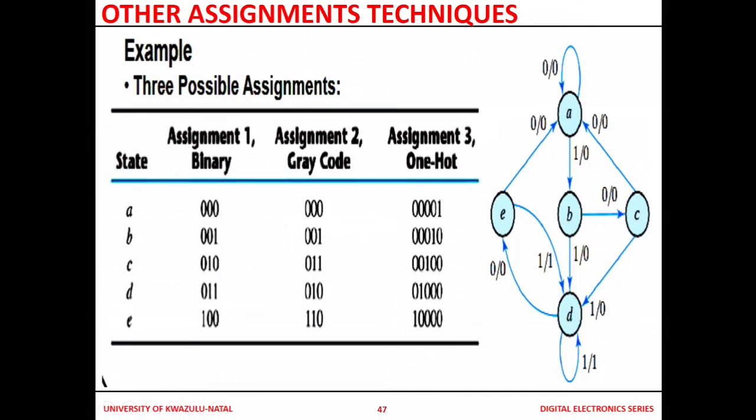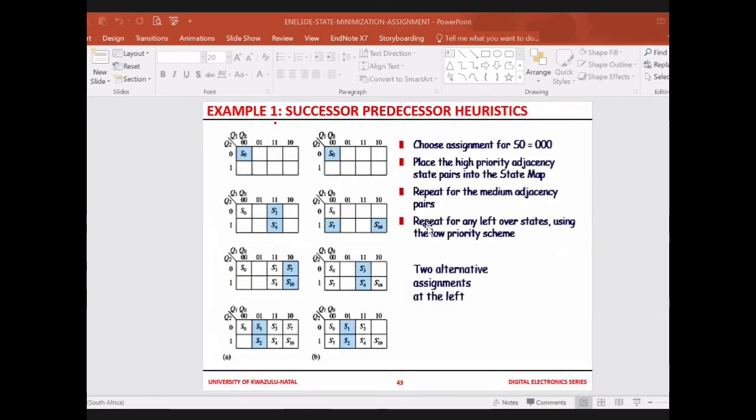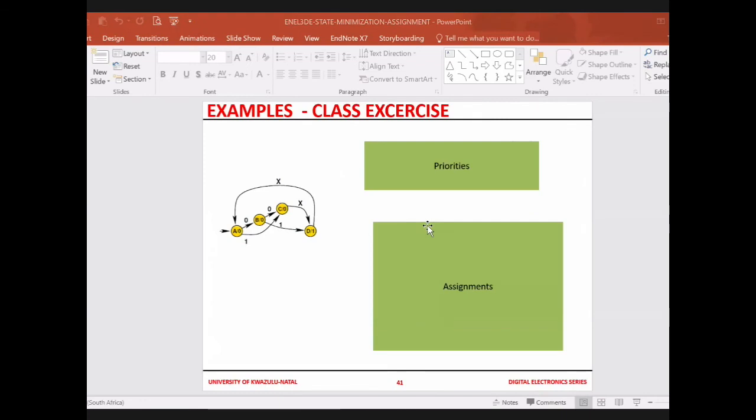So there are so many ways of performing an assignment, but which one is the most optimal? Somebody has asked the question, which one is tested? The most optimal is the successor predecessor heuristic. That is the best, and that is what actually comes out in the exam. So you better know the successor, predecessor. The others are just for mentioning. That is what this section is all about. So just go back and look at the successor, predecessor heuristics and do the tutorial.